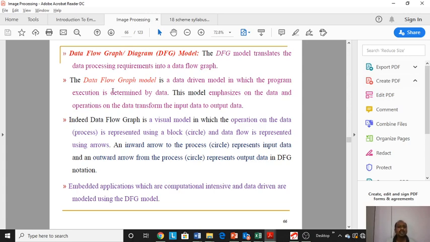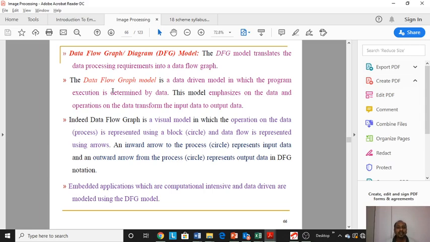In the data flow graph model, it is similar to what we see in a flow chart. When we write a flow chart, we write it in a descriptive way. The first step of data goes to the next step, some computation happens, and then it goes on to the next step.